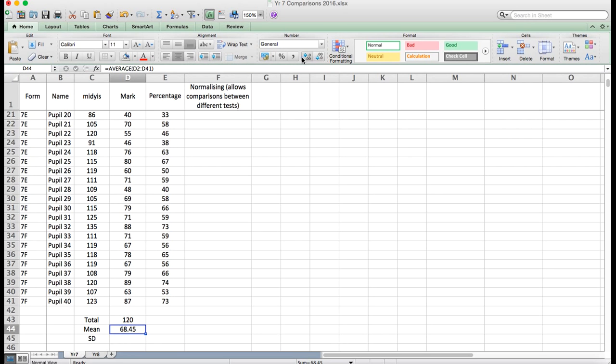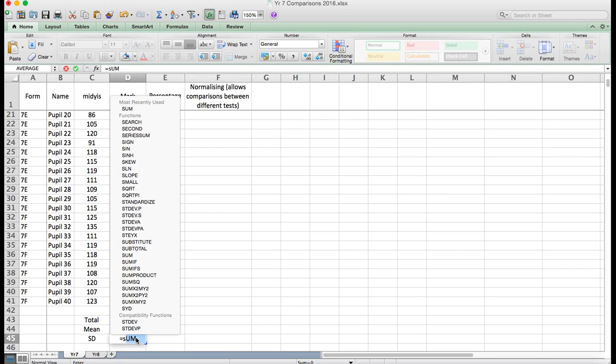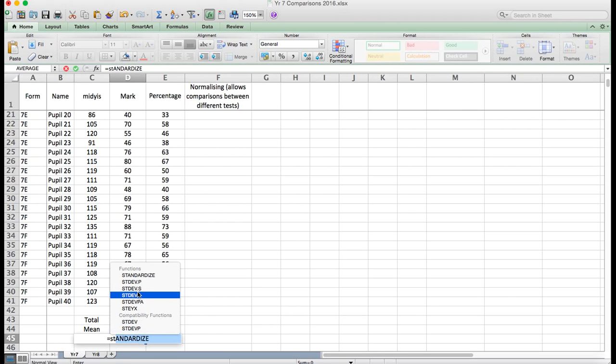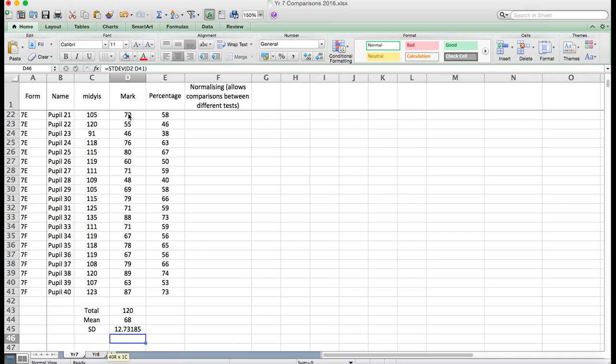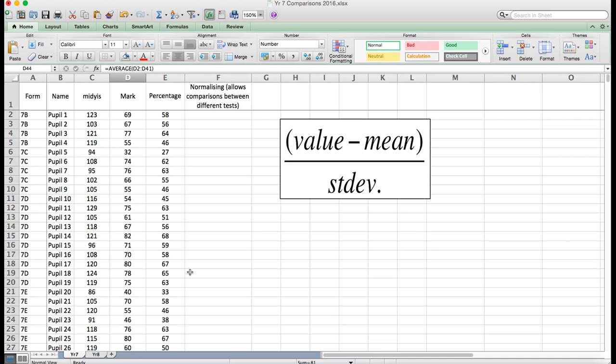Once again, I'm going to shrink that down in terms of decimal places. And my standard deviation, again, equals standard deviation. And I'm going to find out my standard deviation of these. Excellent. Let's shrink that a bit again. Standard deviations don't need to be that specific. Let's go to 1 decimal place. Good, I've got my 2 values here.